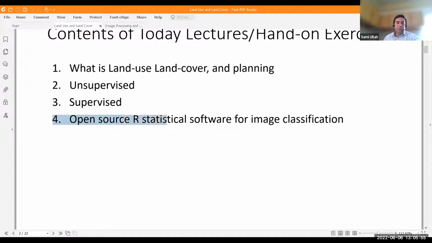After that, we will use open source statistical software for image classification. It is much more important to motivate you guys to classify satellite images using the R statistical software. And finally, we will produce today, inshallah, a digitized or classified map, and this will be our goal.